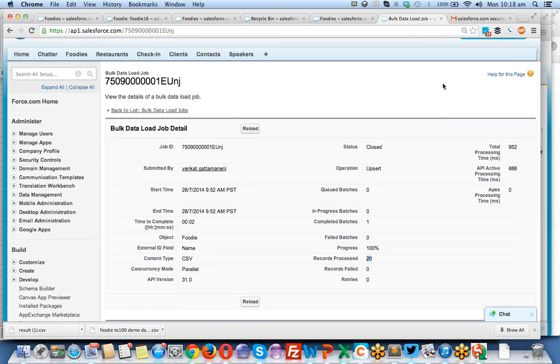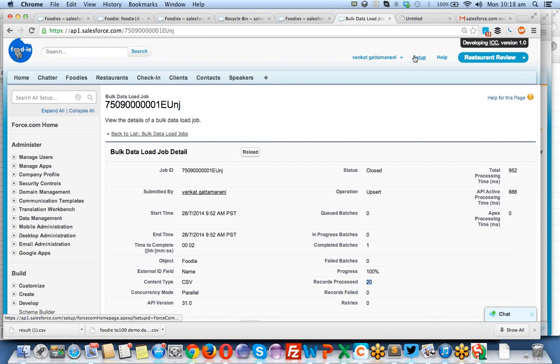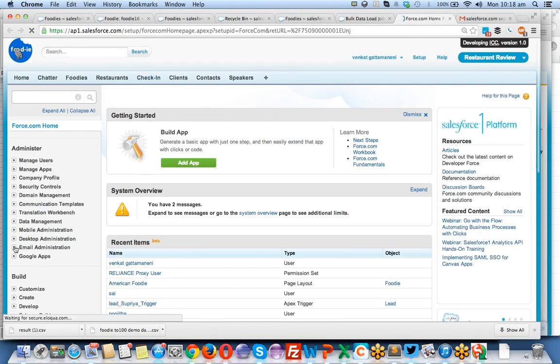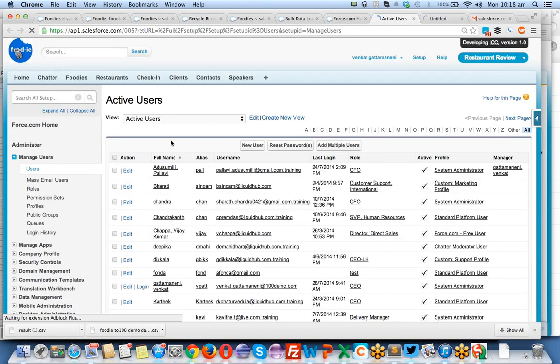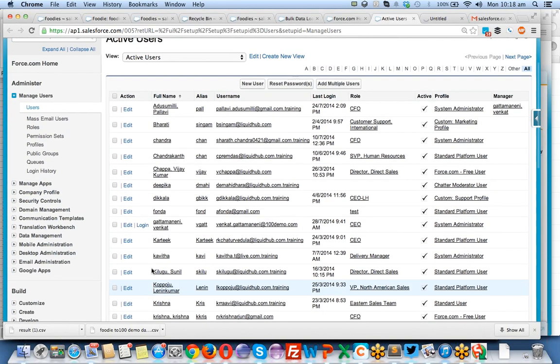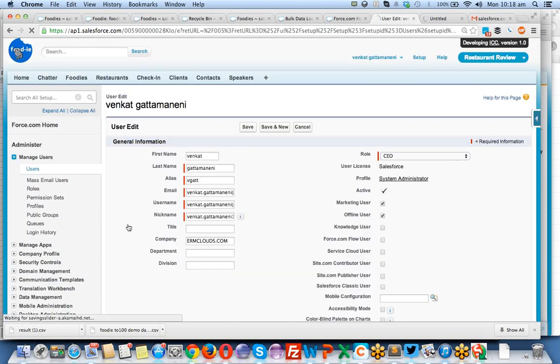Bulk delete operation. So go back to the user. Users or profiles. You may find the settings here somewhere. Okay, I'm going to click on edit.